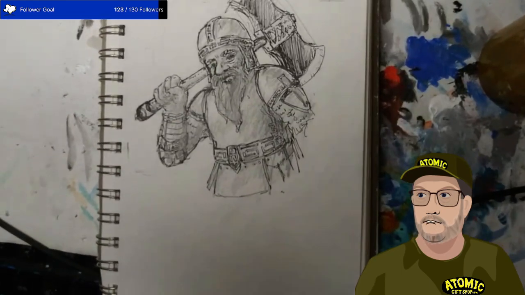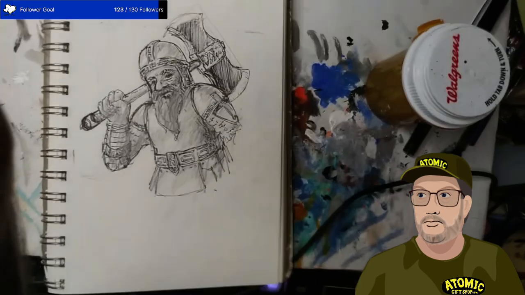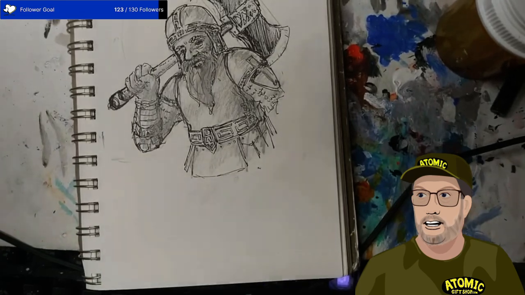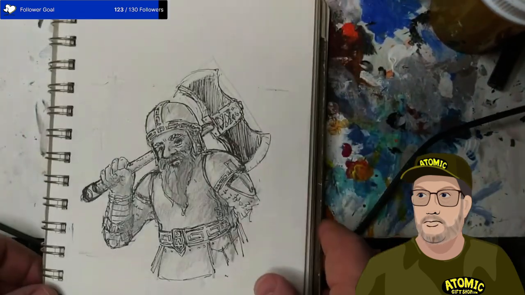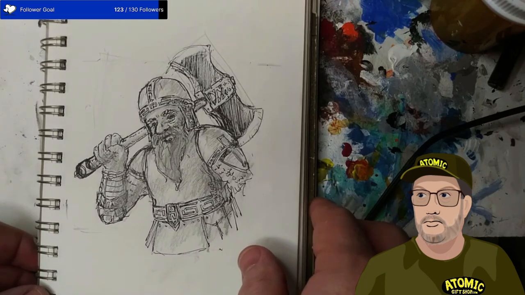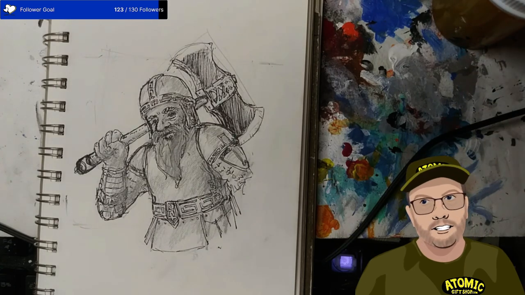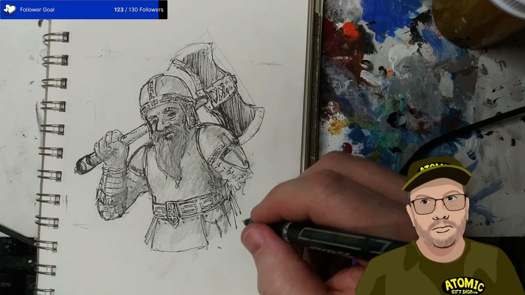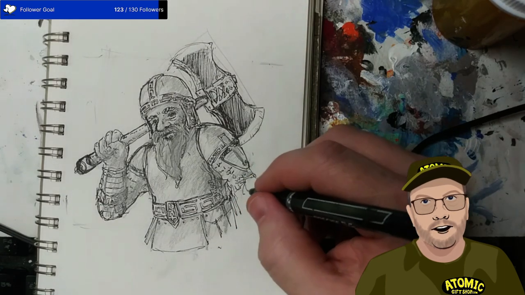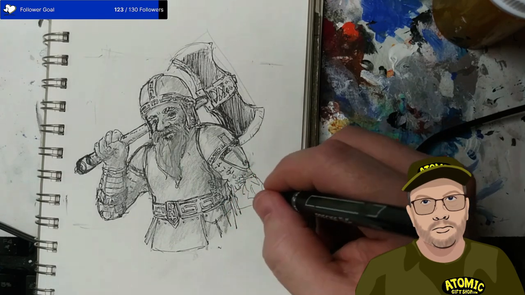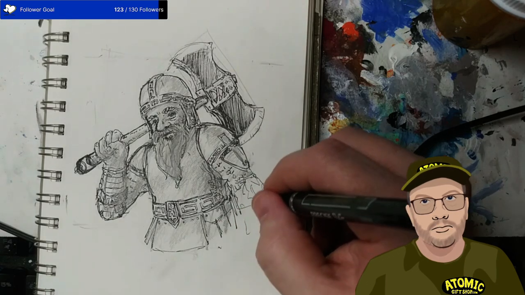Trying to get it perfectly flat on. No, cancel. Cancel the camera quitting. So there's our drawing. Let's just extend this out a little bit, just loosely, to indicate that there's something there.